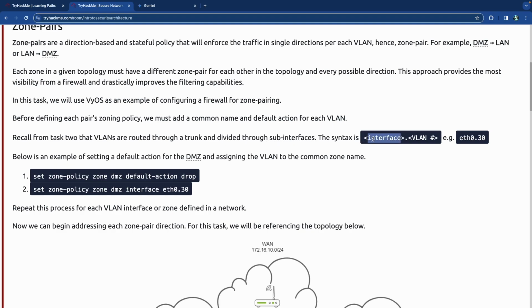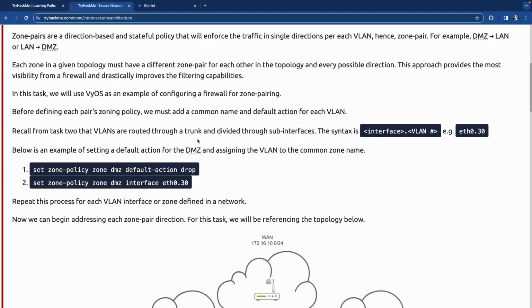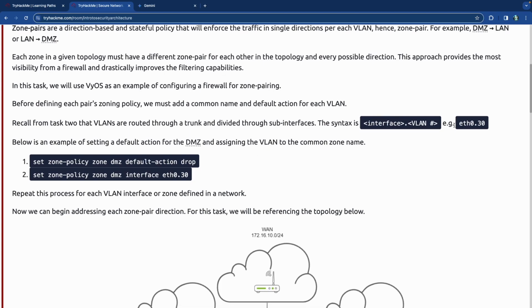The interface.VLAN number is the naming for it. So for example, ETH0.30 is going to be one specific VLAN ID. Below is an example of setting up a default action for the DMZ and assigning it to the VLAN for the common zone name that we have over here.